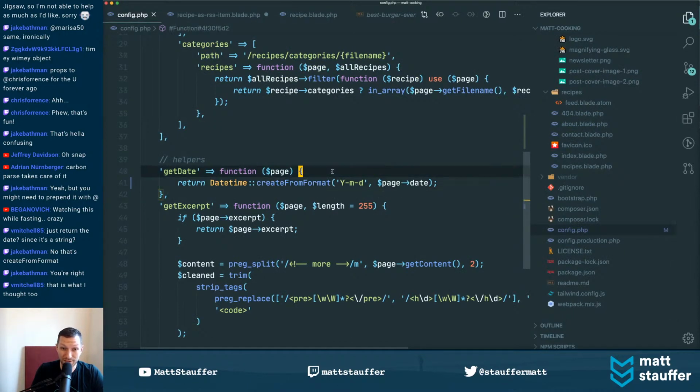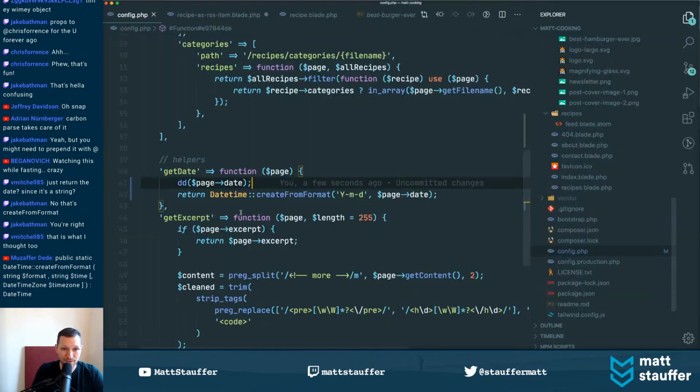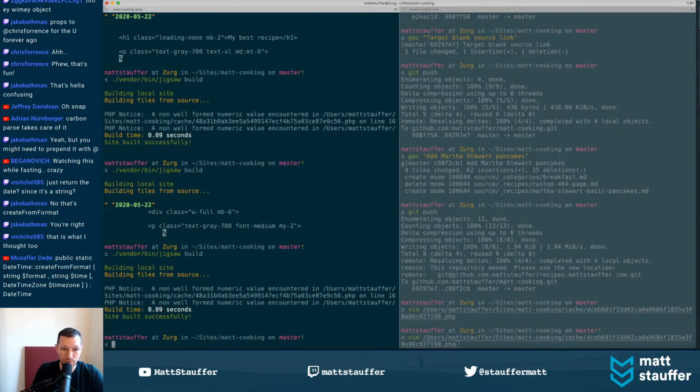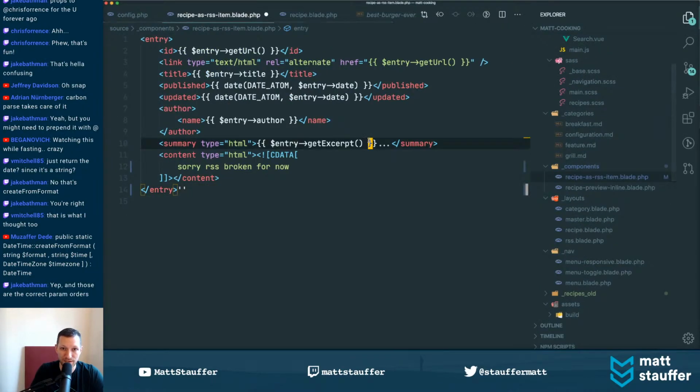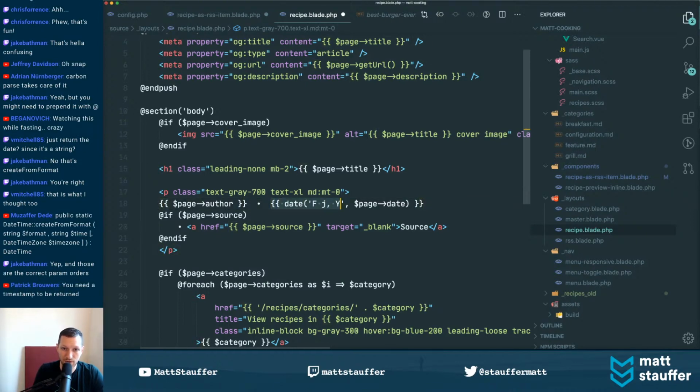Create from format. Okay, cool. So that's what we got. So this right here should be expecting a string shaped like YMD, and that's what we're giving it. God, I've been stuck the whole time on a date. So that should work. But when we build it, we get a non-well-formed thing because I think down here, this recipe is expecting something else. So what we're going to do is just not worry about it, and we're literally just going to echo page data. And later, what we can do is take page, oh no, hold on. Would it be page get date?